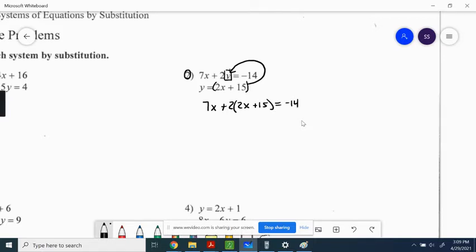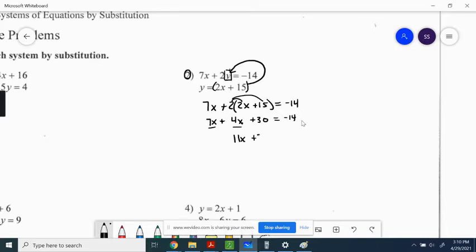And now I'm going to solve. So I'm going to distribute this 2 out. 2 times 2x is 4x. 2 times 15 is 30. And now after I've done some solving, I want to update the problem. So I want to drop down everything I didn't use before: the equal sign, the negative 14, 7x on the other side. Make sure you drop down that plus sign so you know that the 4x is positive. And now I want to combine like terms. Got 7x and 4x, so I have 11x.